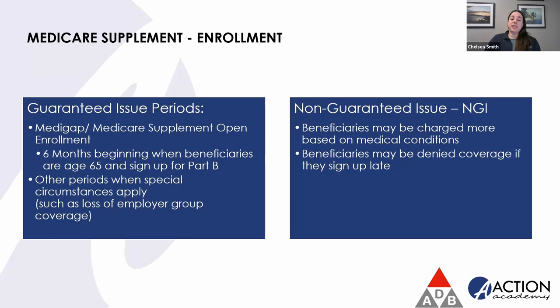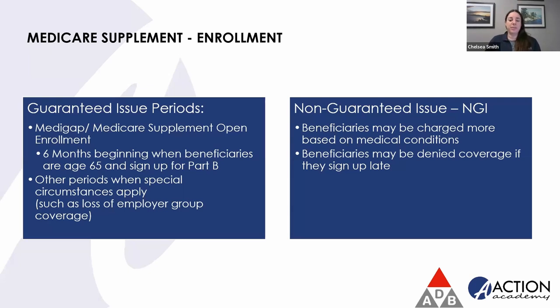You have 6 months guaranteed issue to buy a Medigap policy at that point. Some states might have a little longer, but we in Michigan, we've got our 6 months. During your Medigap OEP, companies can't do any of this stuff. They cannot refuse to sell you the Medigap policy. They can't make you wait for coverage. And they can't charge more because of your past or present health problems.